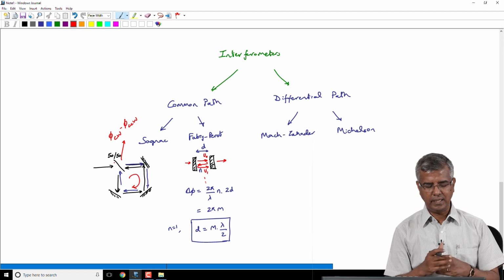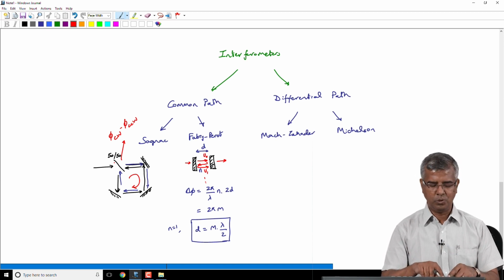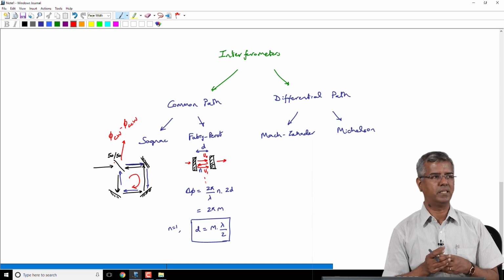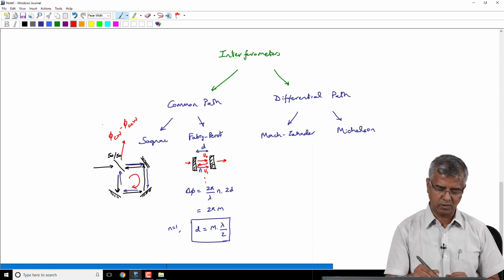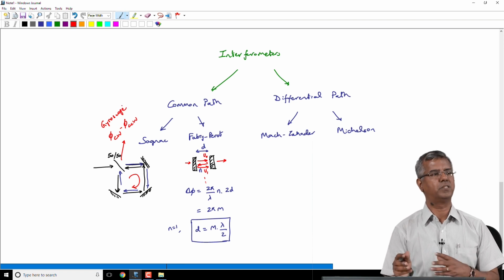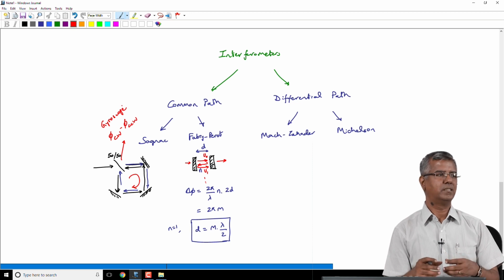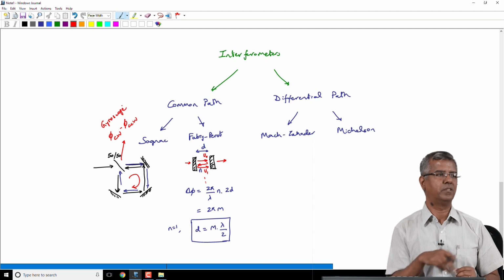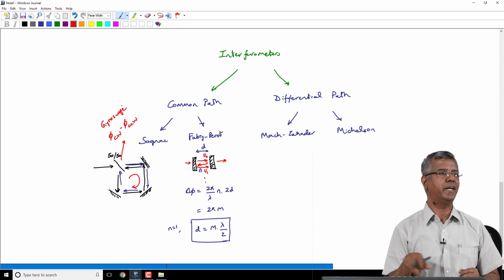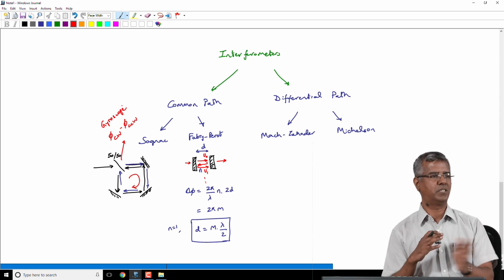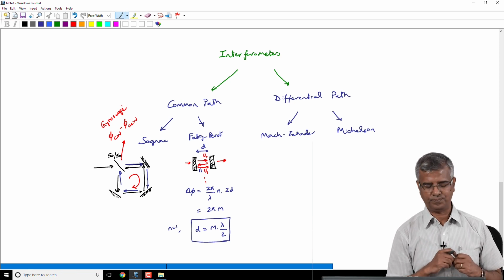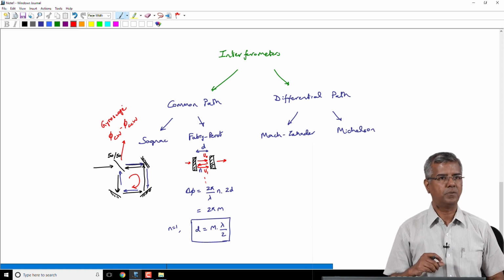So it's actually more easily realized in a fiber form, where you take an optical fiber and you loop it around, and the 50-50 splitter is actually a fiber optic coupler, and so on. That's the typical realization that you have. This principle is what you call a gyroscope. A gyroscope is something that measures rotation. So it's most easily realized in a fiber form, but nevertheless, the point is that where it interferes, that is shifted within the time of propagation of the light, right? It takes a finite time for the light to propagate. So within that propagation time, it's shifted ever so slightly, and that causes a phase shift between the clockwise and the counterclockwise beams. Okay, any other questions?